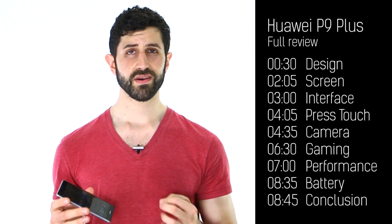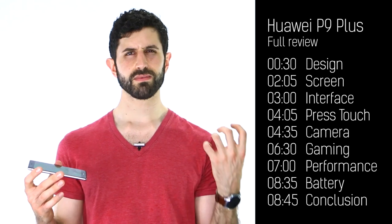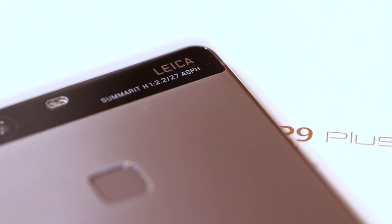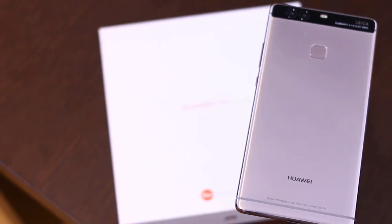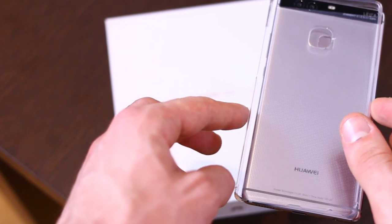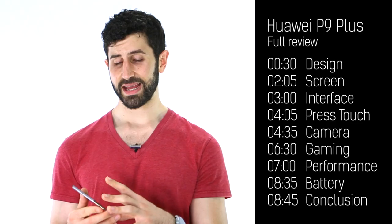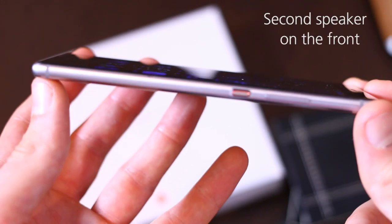You're going to spend over 500 quid on this thing. In the past, Huawei phones never really warranted a really high asking price, but this phone in its entirety does. Aside from that premium look and feel, you've also got a solid phone — it really does feel beautifully, lovingly constructed, stylized with that Leica strip around the back housing the two cameras. It looks like one of the classiest phones on the market, hands down.